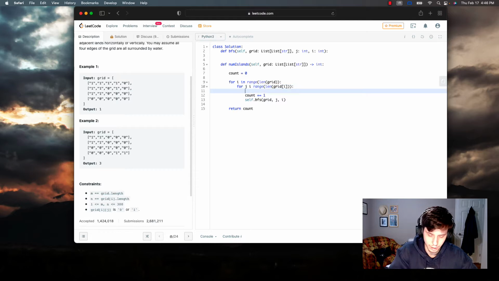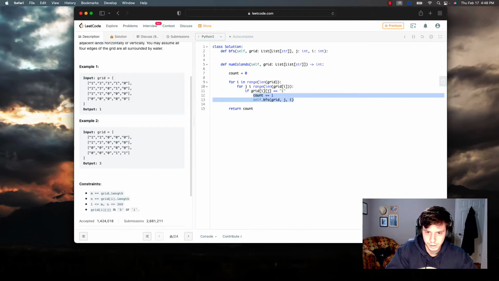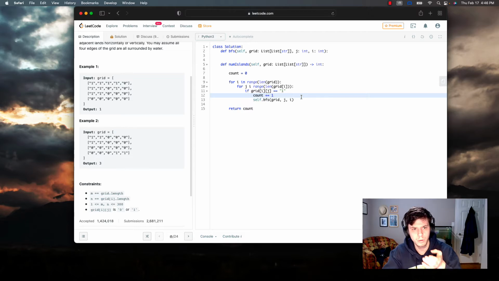Oh, one thing I forgot. We're only going to call this, of course, if the value at that particular index is a string value of 1. So when we're iterating through, if we see a string value of 1, we know that we've hit an island. But the tricky part is what we need to do in this breadth first search function. We need to ensure that just because we hit a 1 here, the count only increments by 1, even though we're going to be hitting a bunch of other ones, because this is all part of the same island.